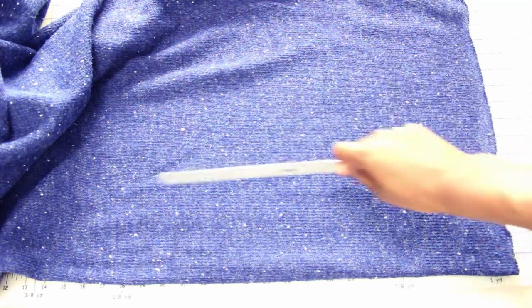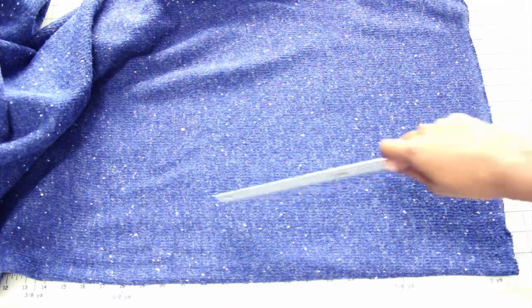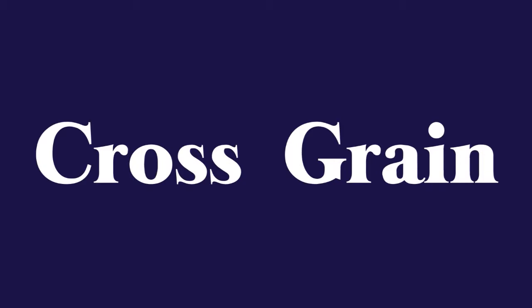And as I'm laying the fabric out just slightly, I just want to show you that this is considered the grain of the fabric. The cross grain are the yarns that are perpendicular to the grain, so they actually move across this way. At times, it may be necessary to cut along the cross grain due to the print of the fabric or the direction of the stretch.